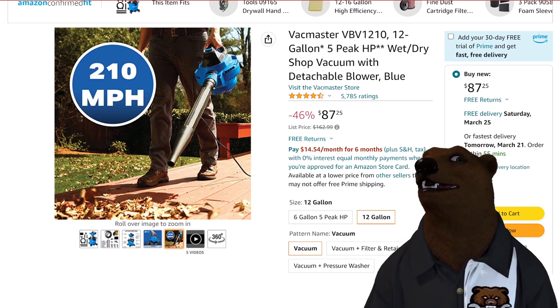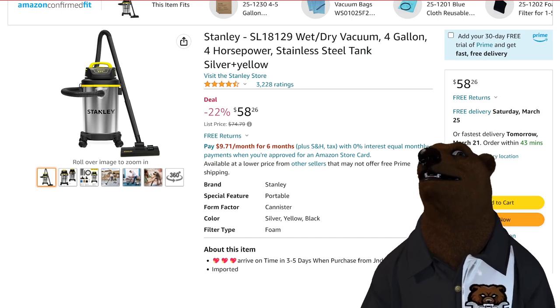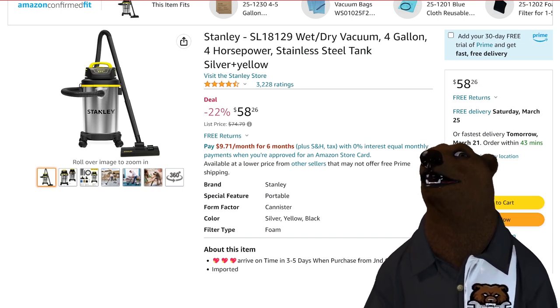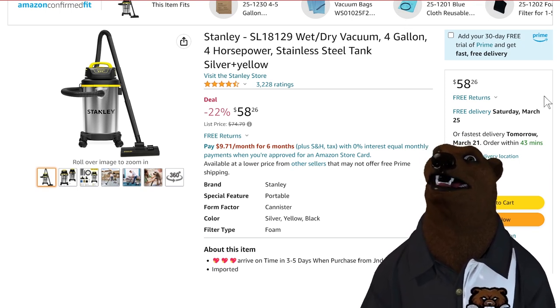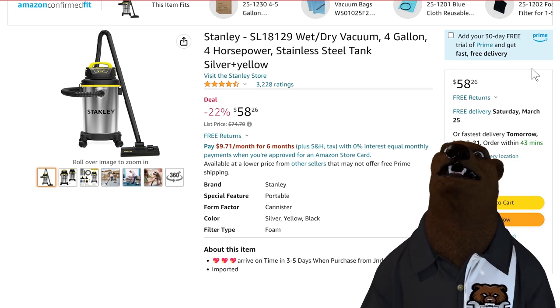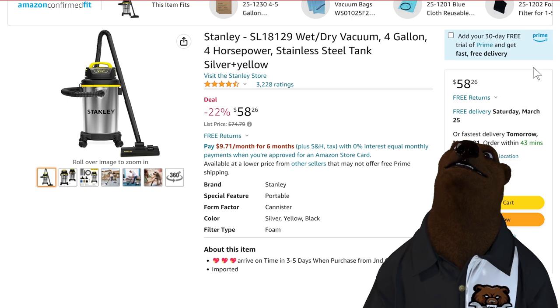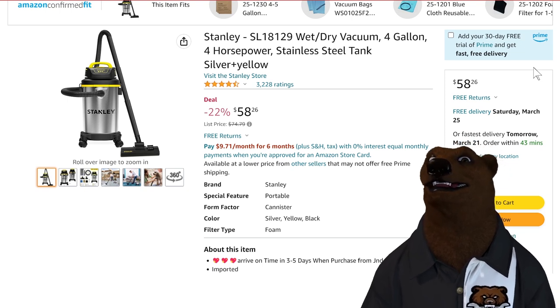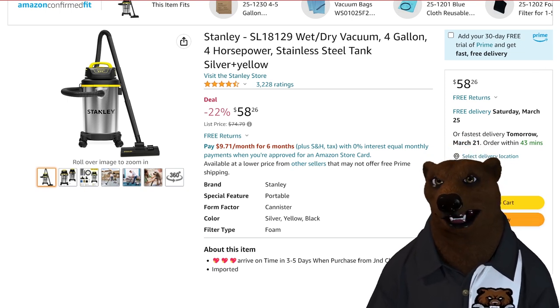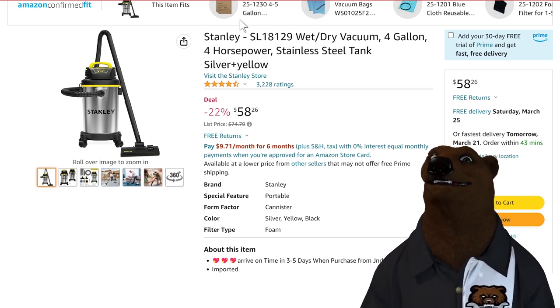Now, if you're looking for just a dedicated shop vac, I've got the nice Stanley stainless 4 horsepower, 4 gallons, smaller, $58.26. This is one of the lowest prices this one's been showing up at since last summer, I think. Then it just rocketed up, was in the hundreds. Look, in the high 90s it would drop down, it bounced around a lot, but this is definitely back to a pre-price gouging kind of price. And if you like the stainless steel wet dry vacs, that's a good way to go.